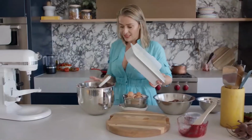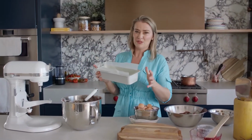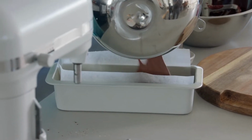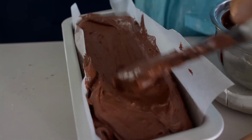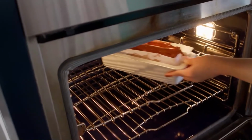I'm going to use a loaf tin. You could use a round springform cake tin if you like. I just think this gives you a chance to show off the icing to all its glory. The batter is really thick and lush, and that's exactly what we want. Smooth out the top, and then just put this into a 170-degree oven for about 45 minutes.